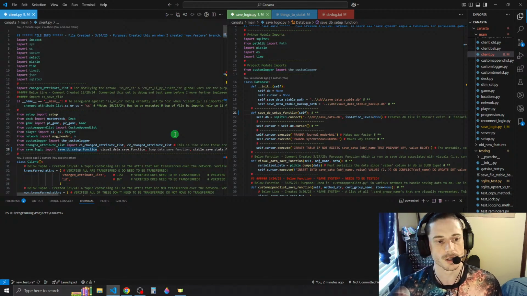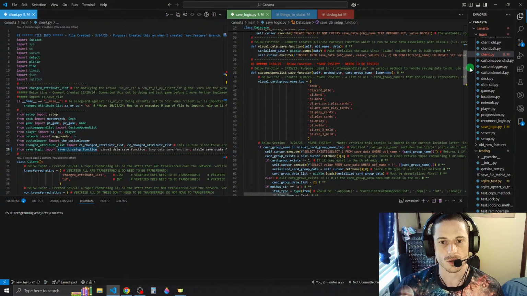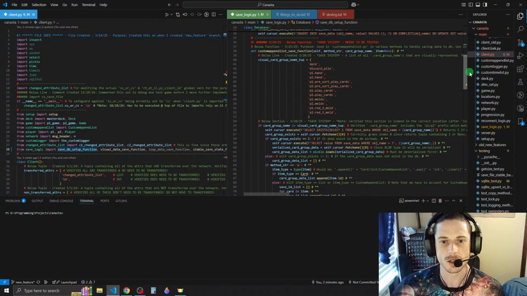Oh, okay, I see why. I was wondering, why is it white colored? Well, it's because instead of importing the functions directly, these functions are now basically attached to the database class. So we're not actually going to import the functions themselves.